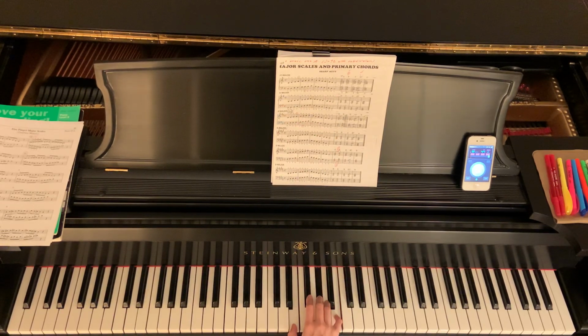Now let's go to 4th chord. We have the first note. We need to play the 4th note with our middle finger.